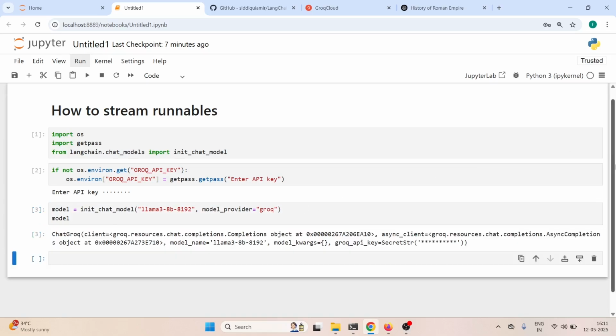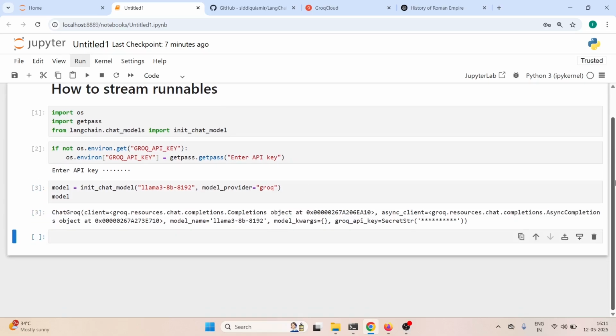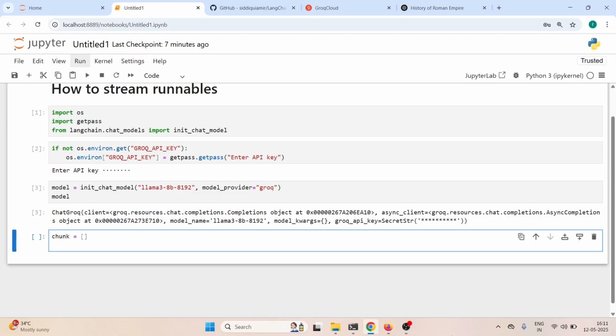And now I am going to create a stream. First I will create an empty list called chunks, and then I will run a for loop: for chunk in, I will call the model object that I've created here, and on this model I will call stream, so that I will get the output as a stream, not just the final output.